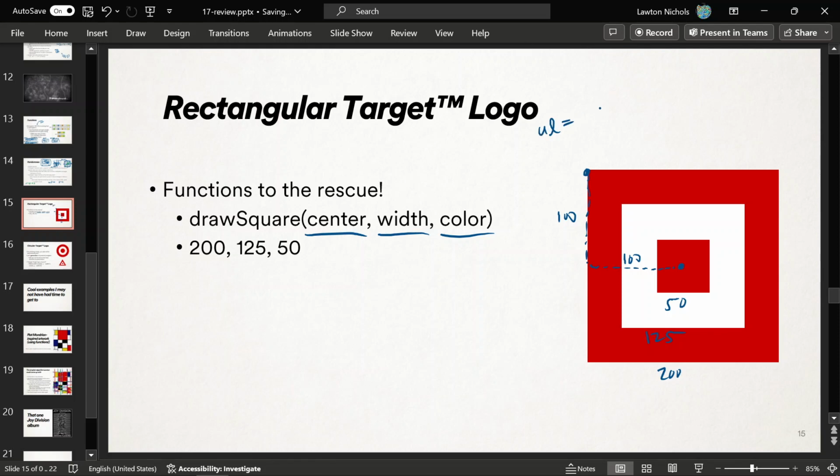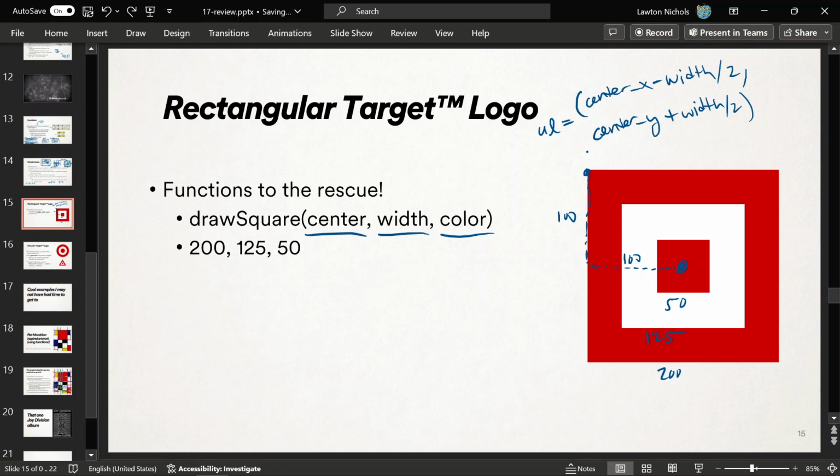UL, what is that? It's our center's x coordinate minus half of our width, right? Go that way. Get to there. Minus width over 2. And then our y coordinate is whatever this one is, but also move up this way. So minus 100. Or sorry, go up, excuse me. Plus 100. Plus in the positive y direction. Half of our width. Center y plus width over 2. So that coordinate, if I had these 2 variables, would take us to here, right?